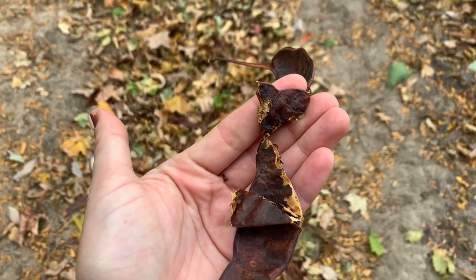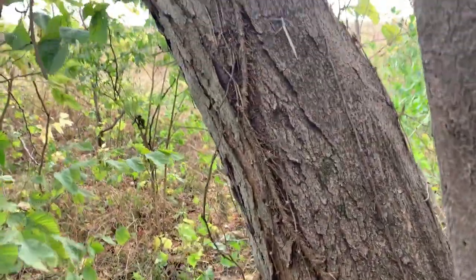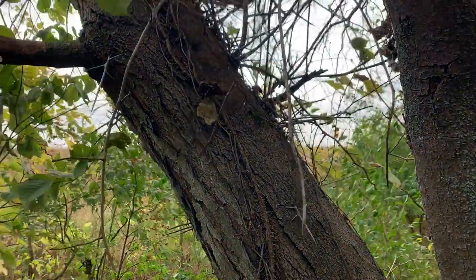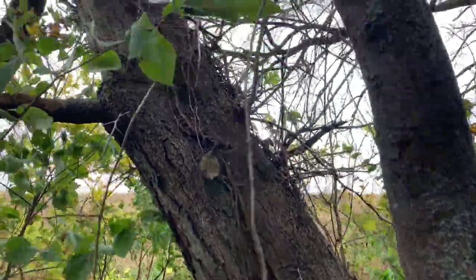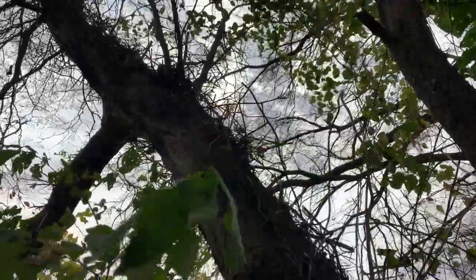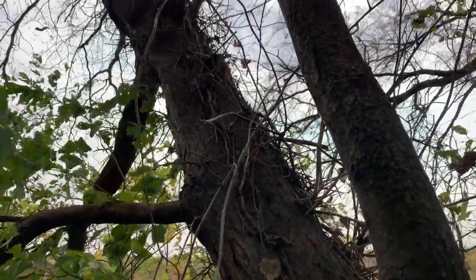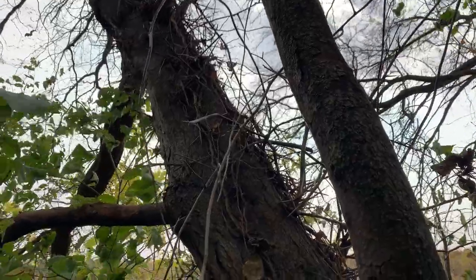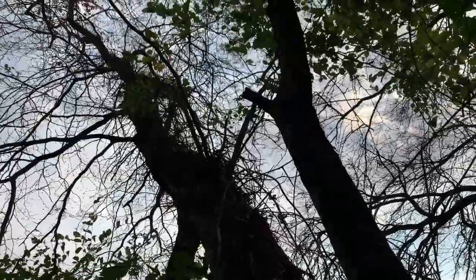Here is the bark and some telltale characteristics of honey locust: it has this flaky, very shield-like bark. On the trunk of the tree it has these intense spines or thorns — thorns are modified leaf tissue. These are to protect the tree from those megafauna that would eat the fruit, kind of a protective mechanism to keep the tree from getting all of its precious parts eaten. So cool!